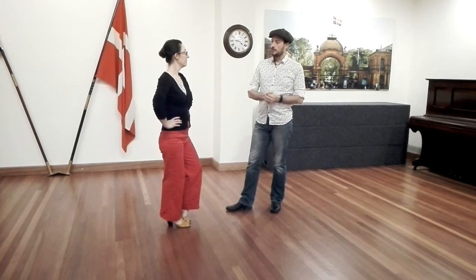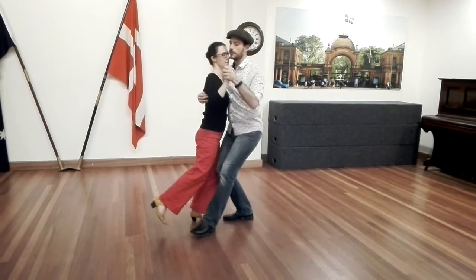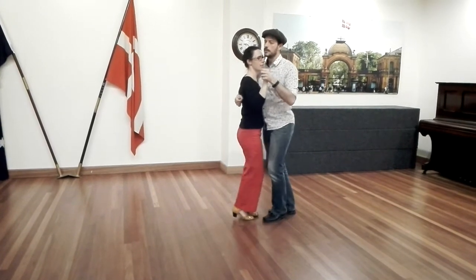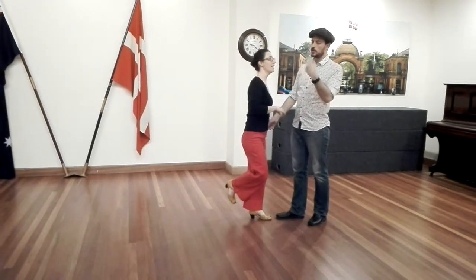Then we did flea-hop. This is very much a lead move. 1, 2, 3, 4, 5, 6, 7, 8. 1, 2, 3, 4. Which is your count? We did start on 3. 1, 2, 3, 4, 5, 6. 1, 2, 3, 5, 6, 7, 8. Boom. So you can put those wherever you feel like it. And then you can loop them.